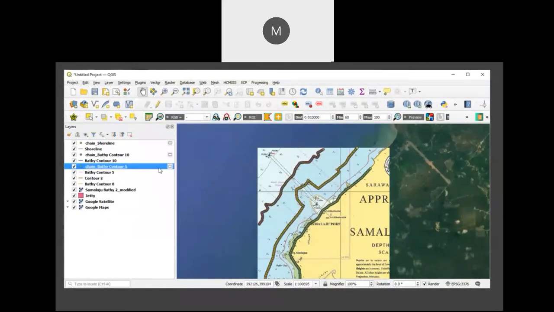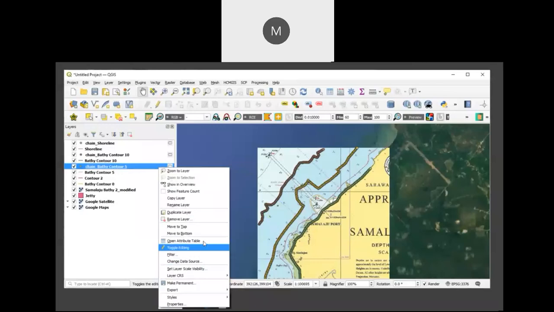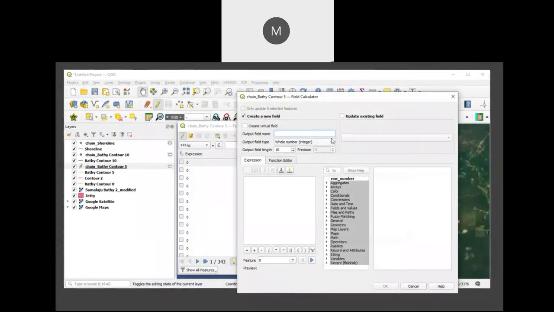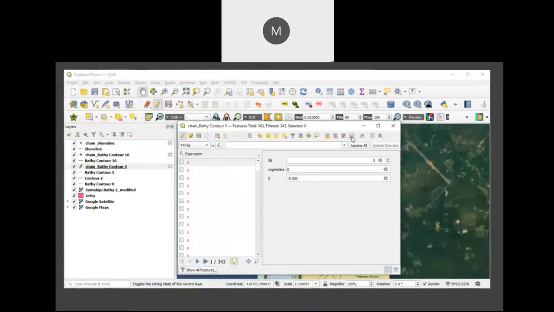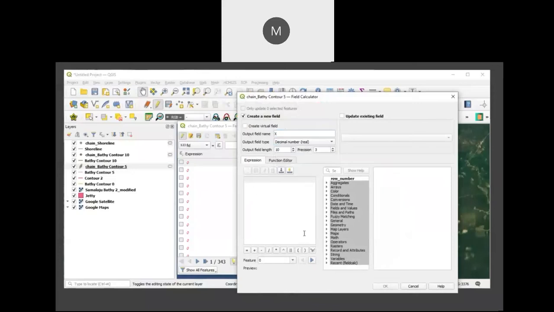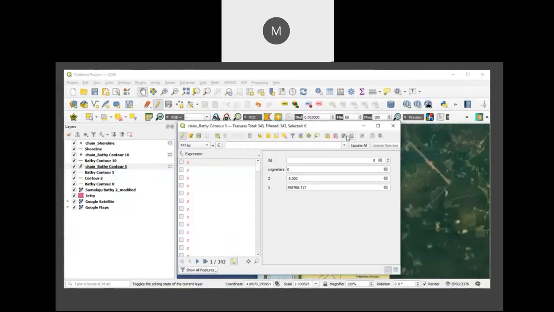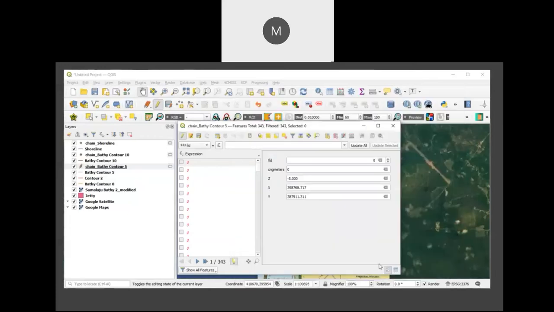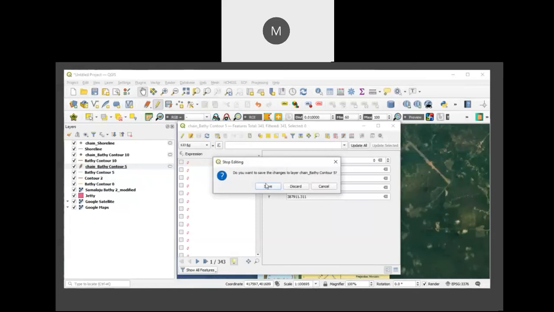Okay, so this is one. Okay, and then we want to put the X. Let's have a quick look. Okay, so we got this. So we save this.